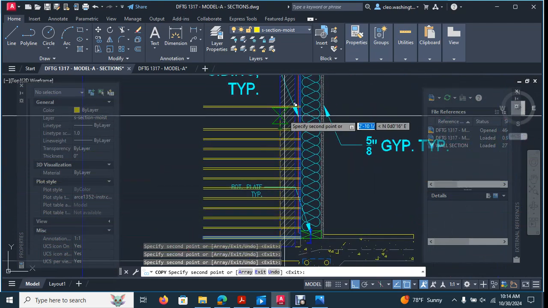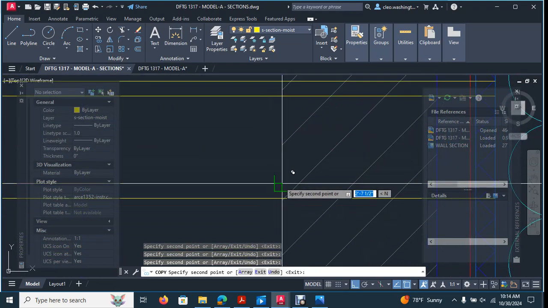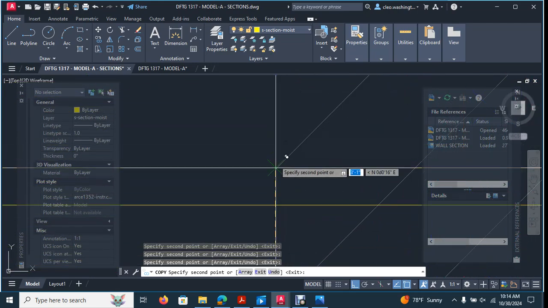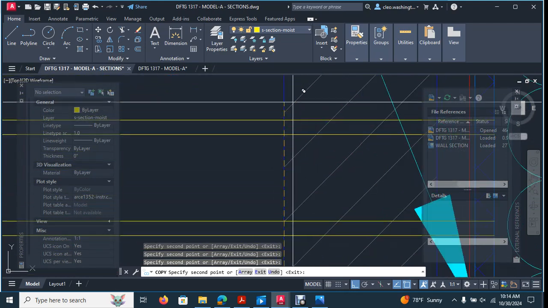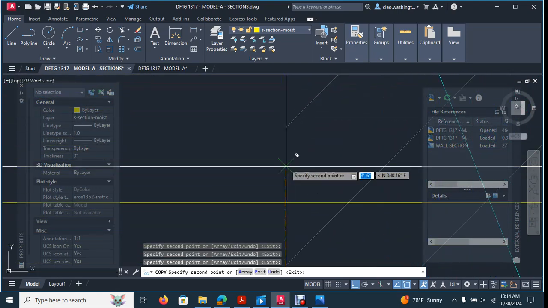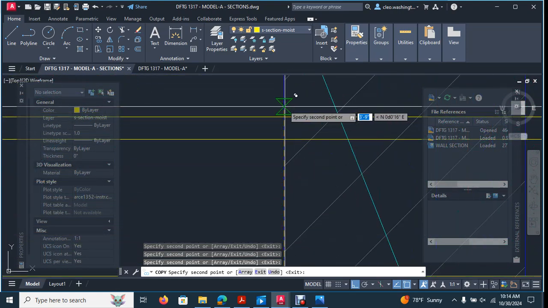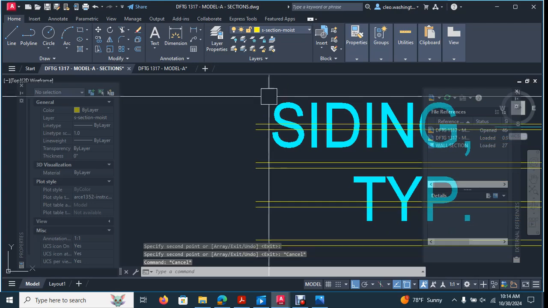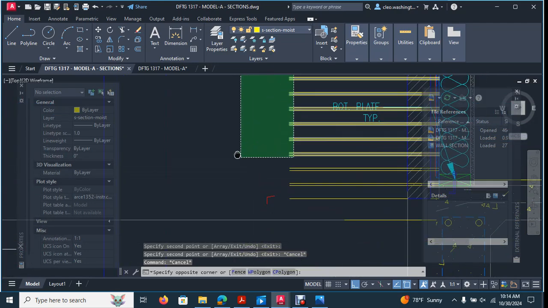Unless you have a condition like we have where it's only on one side of the, let's just say, building. We're only showing brick on the south side, okay? So what you want to do is click here, here, and here. Just go ahead and copy this up. And then once you get a bunch of them, you can just copy a bunch of them, right?